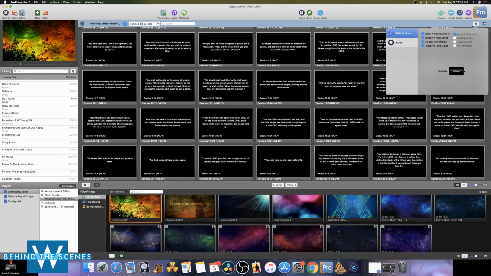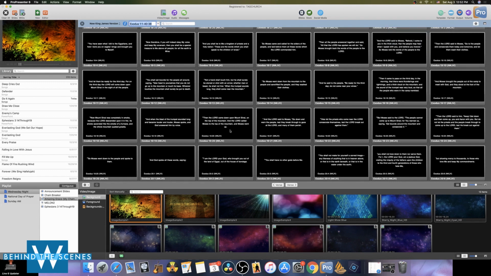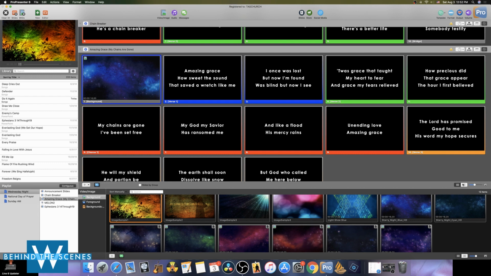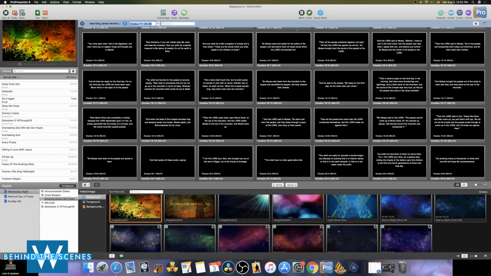So once you're done with the settings, you just click out of there to make the setting gear go away. So we have the Bible. Now, that's a lot of slides, right? It's kind of small. Every window, you see one here in the video image bin, and up here, if I get out of Bibles, you see the same looking thing here. If I come back to Bibles, because that's what we're working on right now, those are small slides, right?